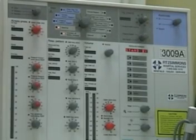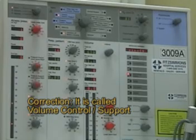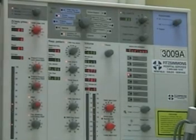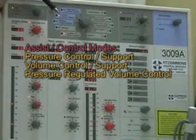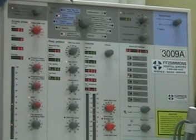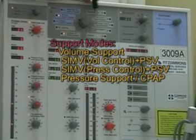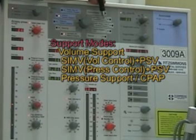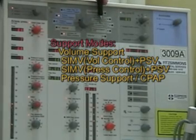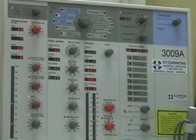The standby indicator shows in the digital display screen. We're going to go into volume support, which is your CMV — that's most typically what we use in adults. Pressure control is your CMV mode, and PRVC is also here; these are all assist control type modes. On the other side are support modes: volume support, SIMV volume control, SIMV pressure control, pressure support, CPAP, and an optional mode for new parameters.